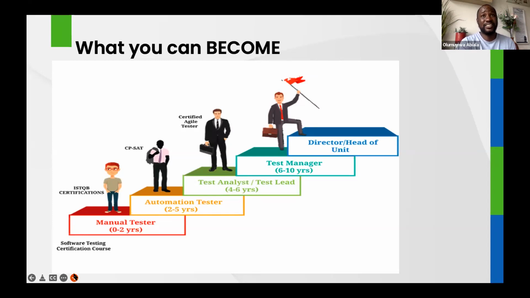Because if you have a testing background and you move into a business analyst role, you'll be a hot cake in the market, or even into a PM role, because you will see the requirements needed for a tester, and the testers will appreciate your skills. So all these things, for me, I believe within a short period of time, you can attain. My career has been progressing. I'm in the test analyst role now. I'm looking into digressing into cybersecurity.